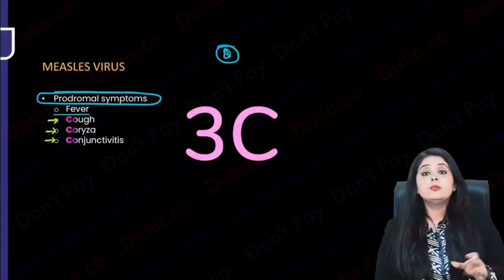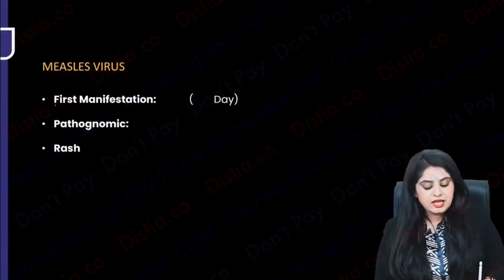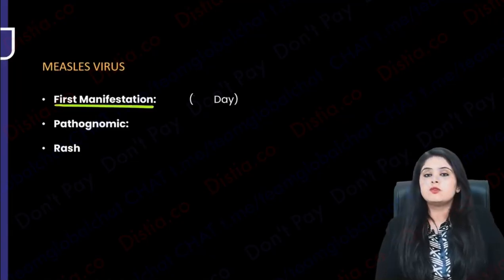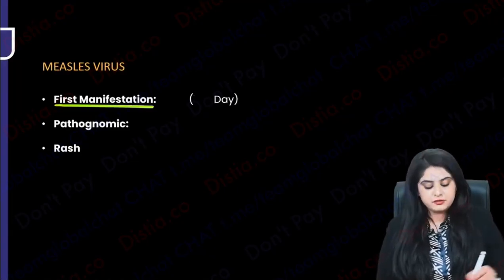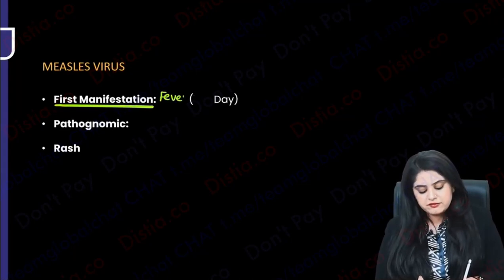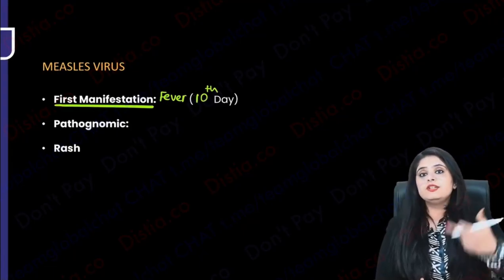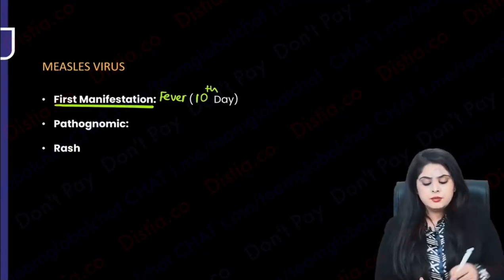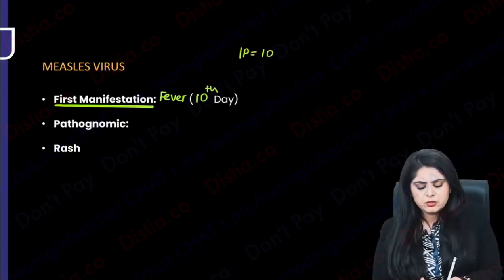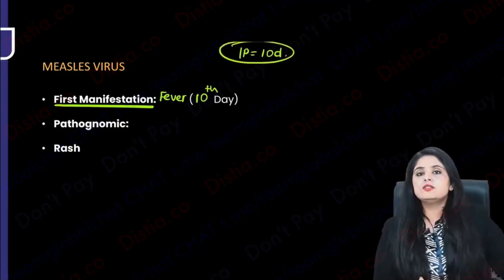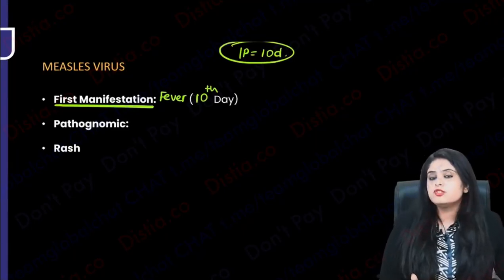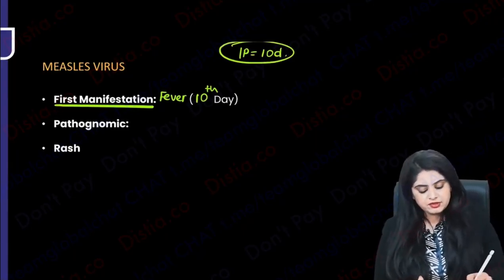This was only your prodrome, because now what is the actual first manifestation out of all of these? Out of these, fever is the first manifestation, and we know that fever occurs on the 10th day. Now you will keep adding 2 days, 2 days, 2 days. So what happened on the 10th day? Because what was the incubation period? The incubation period was 10 days. So on the 10th day, that is the first day of the symptomatology, what is the condition? Fever. Now what happens after that?